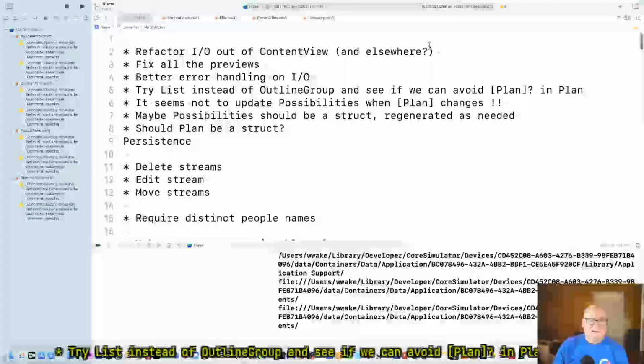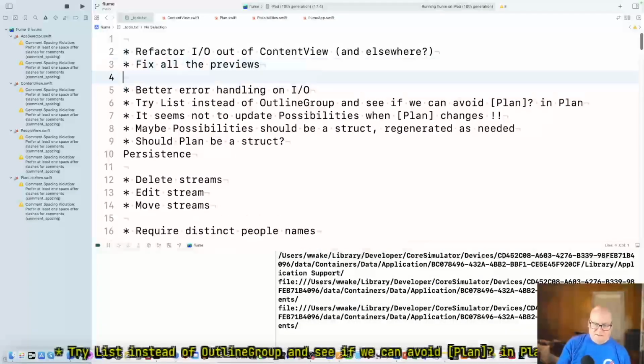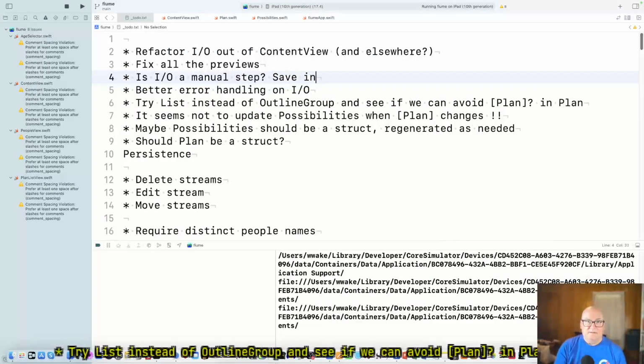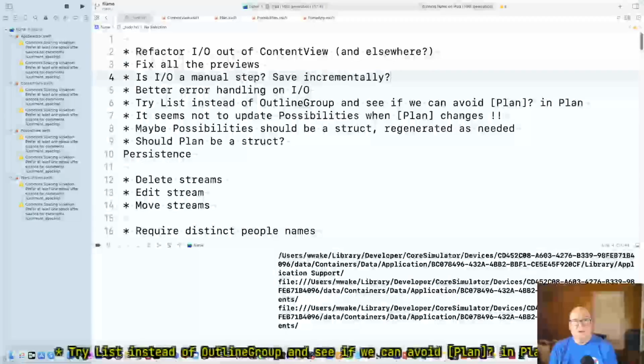Okay. We got to make a decision. Is IO a manual step? Yeah. Well, that's true. Save incrementally. All right. So then I guess we would say whenever you edit, we will save it.